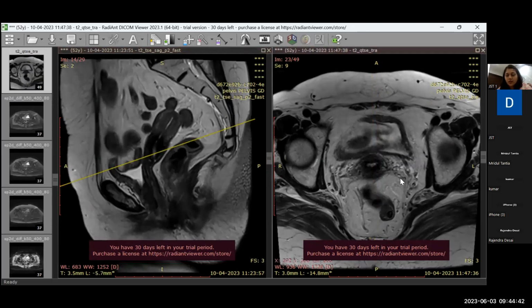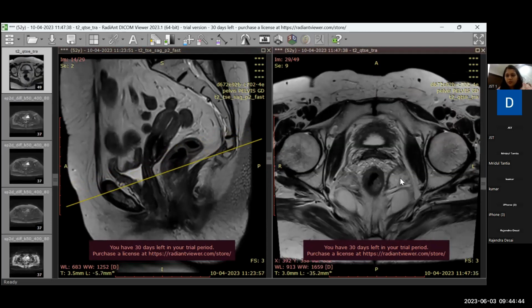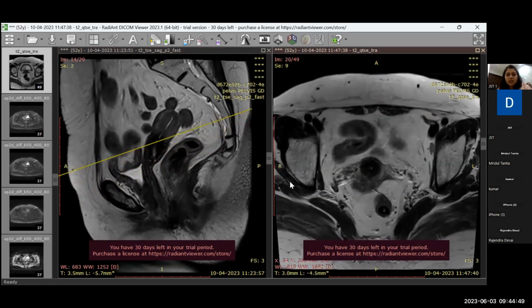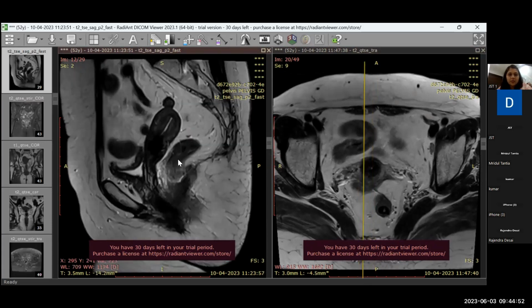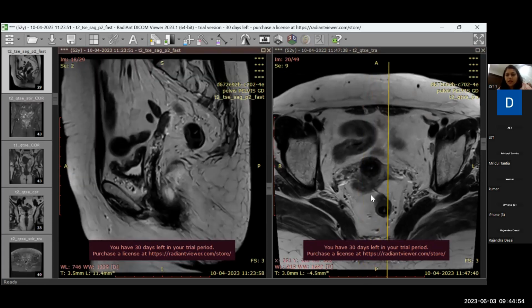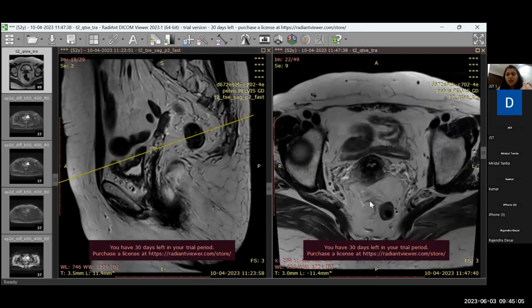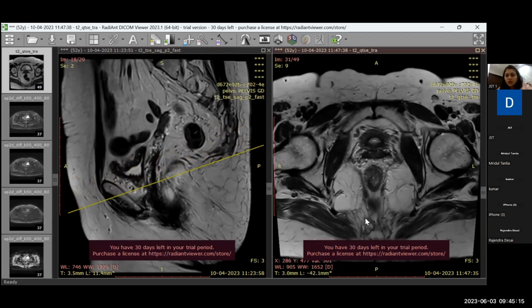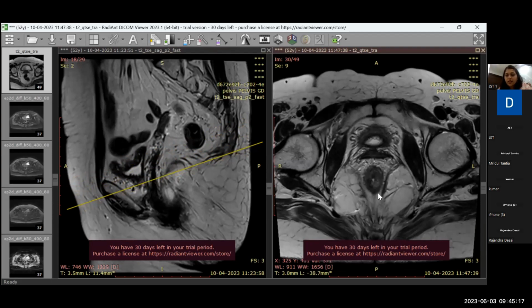And now we see the anterior peritoneal reflection. At this level, this is a female patient. It is better delineated on the sagittal section, but here also we can see this thin hypointense structure just abutting the anterior wall of the rectum in about mid rectal sections. Then going further down, this thin hypointense structure will be the mesorectal fascia. This is the mesorectal fat containing all the lymph nodes and vessels. More down, we'll go and see the levator complex.